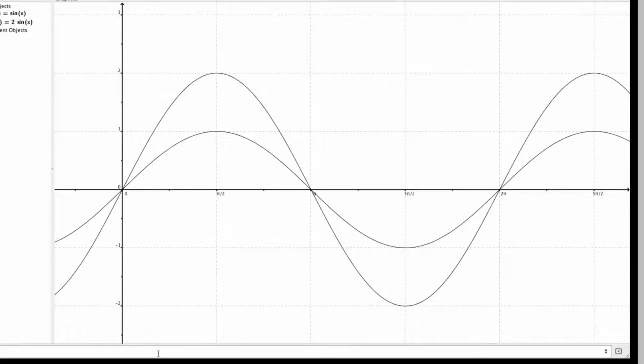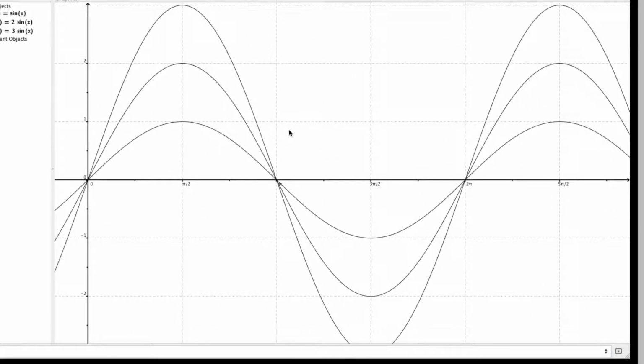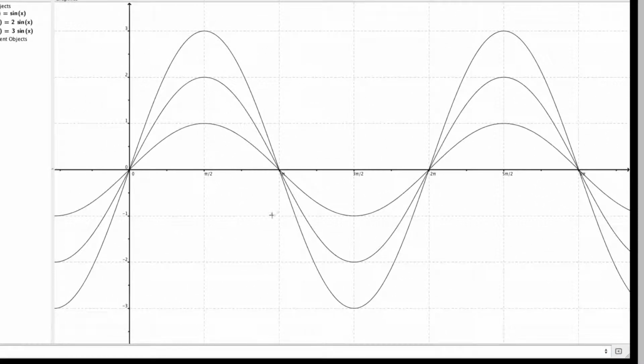What if we were to say y equals 3 sine x? It's not a shocker, but you'll see something that now goes 3 above and 3 below the center line it's deviating from. It deviates 3 above and 3 below, but it still has the same period. Okay. Hey, the same thing's going to happen with cosine.